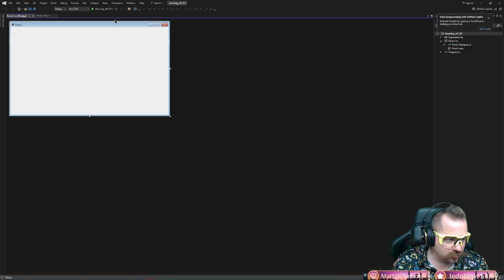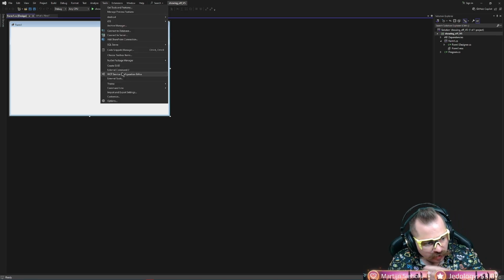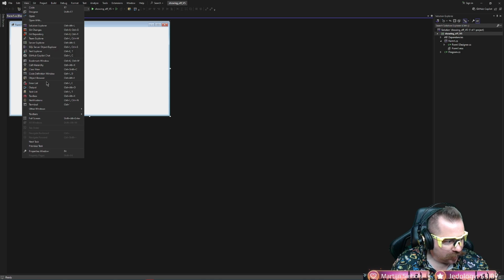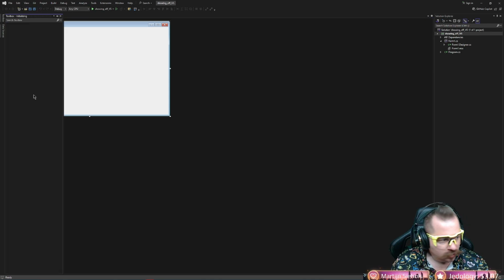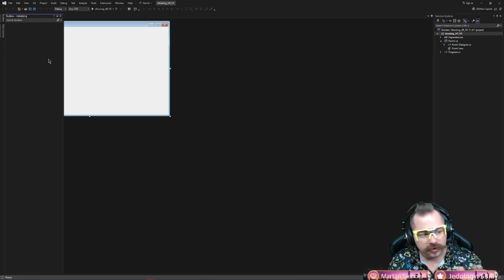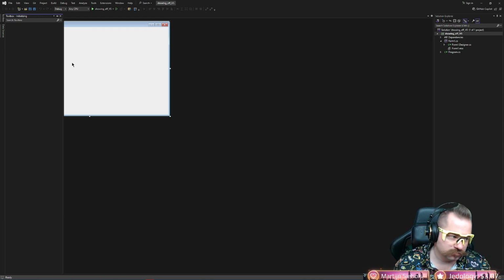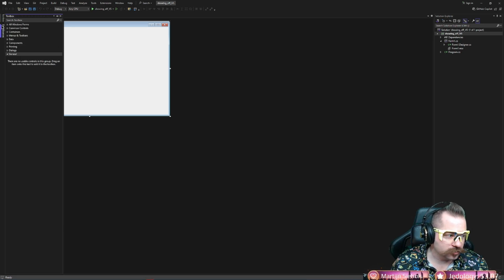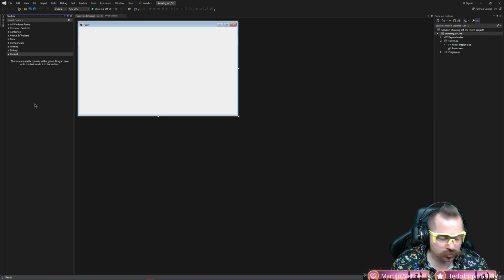All right, it is loaded, and you can see here we've got this little pop-up, you might recognize, looking thing. Now, we're going to X this out. And the other thing we want to do is come up here to, I'm sorry, not Tools. We're going to go to View and click on Toolbox. So that's this one right here. And this is what we're going to drag and drop into our window here to do some stuff. Once Toolbox is loaded, we're going to click the little pin icon right here, which will pin it now to our sidebar.